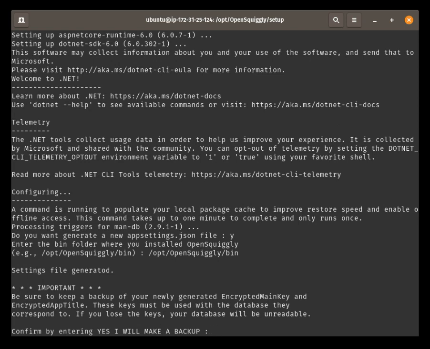All right. Now, this is important to understand. When you generate that appsettings.json file, it's going to generate two important values or keys that go inside that file called encrypted main key and encrypted app title. And what that is used for is to encrypt data that's stored in MongoDB.